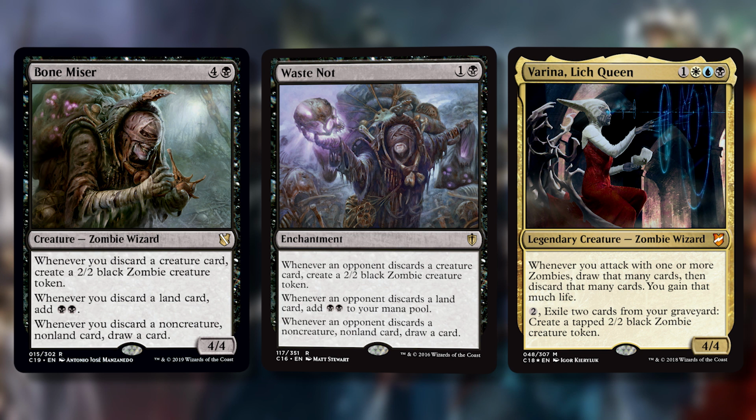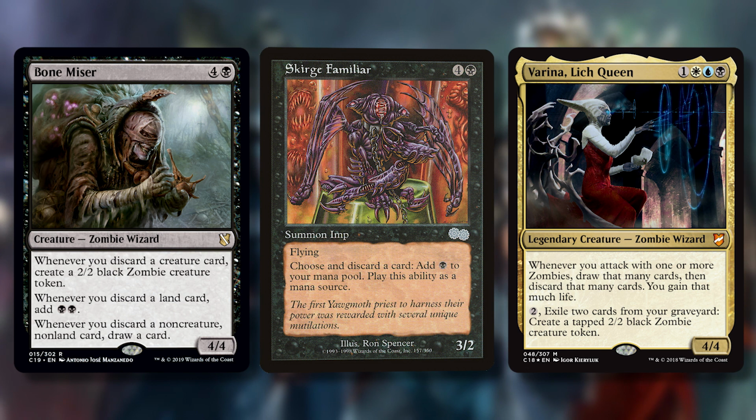Scourge Familiar is one of the best, I think, discard outlets. 4 and a black for flying. You can just discard a card to add black mana. So now you could get a lot of mana off of doing something like this.